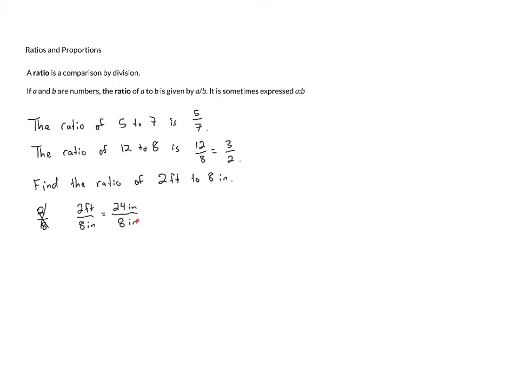And once we have the same unit, we can drop the units. We can write this as just 24 over 8. Now this can be reduced. Those are both divisible by 8. If we reduce them by a factor of 8, we get 3 over 1.